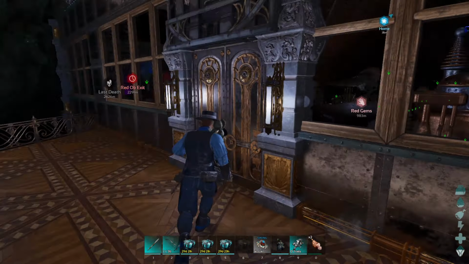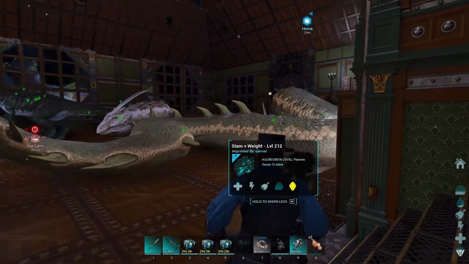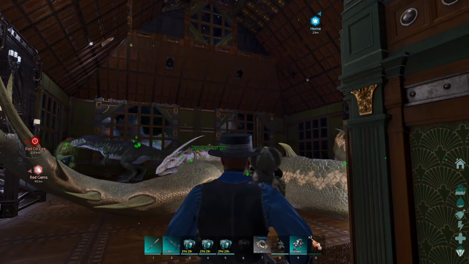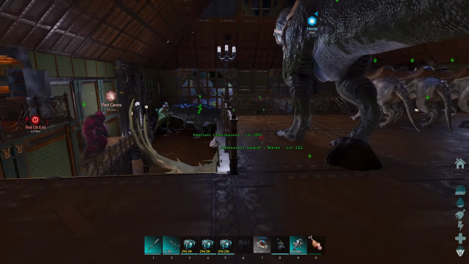Between the last episode and this one, I've just kind of been working on the basilisks just a little bit. So the one that we hatched up last time had the stamina and weight. I was able to get a female that actually has the health and melee, so when she is fully up and grown, we'll be able to combine those guys' stats and hopefully have the perfect basilisk after that.